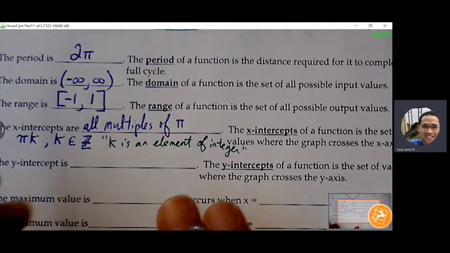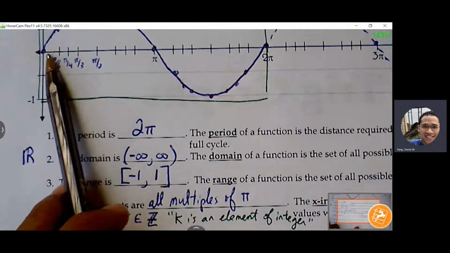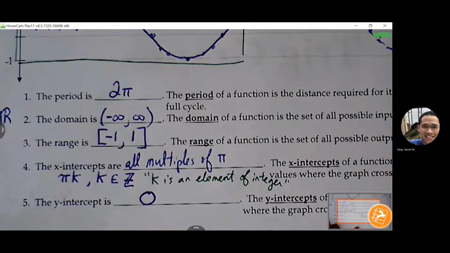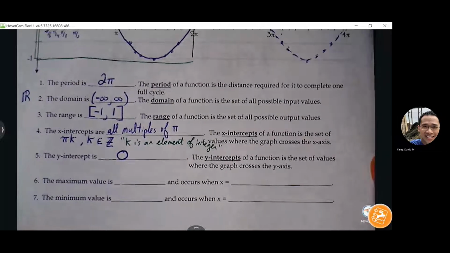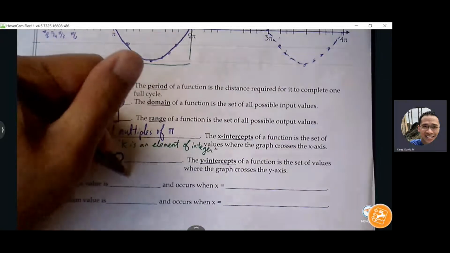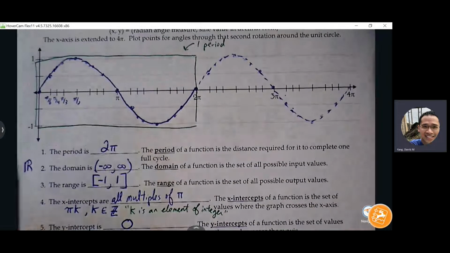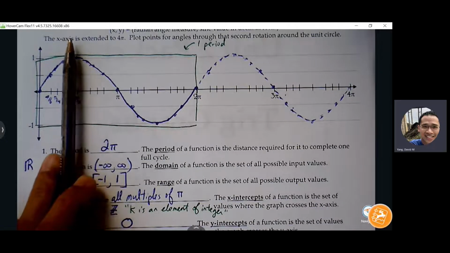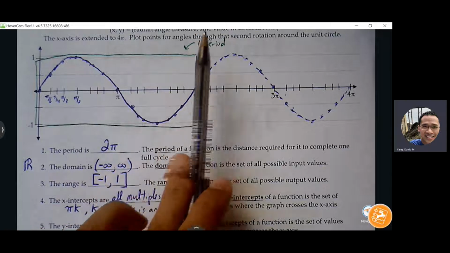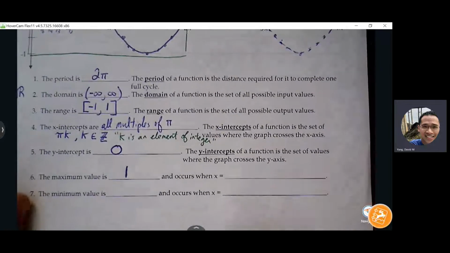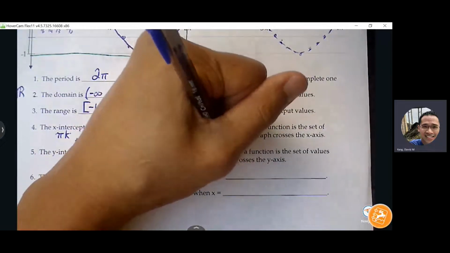Okay, y-intercept, the graph is only going to cross the y-axis once, and it's only going to be at 0. Okay, maximum value. What's the highest y value that we see the graph hit? 1, right? And if we want to find a pattern for that, then we know that it's all going to be intervals of pi over 2, right? So pi over 2, 3 pi over 2, 5 pi over 2. So all these increments. So the way we name that is we say, okay, you start at pi over 2.